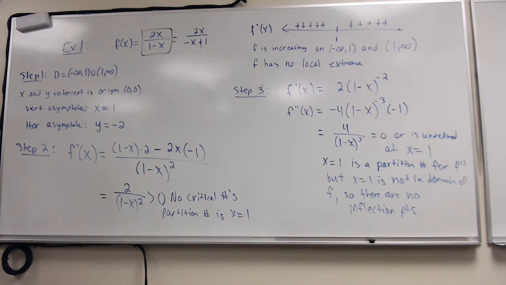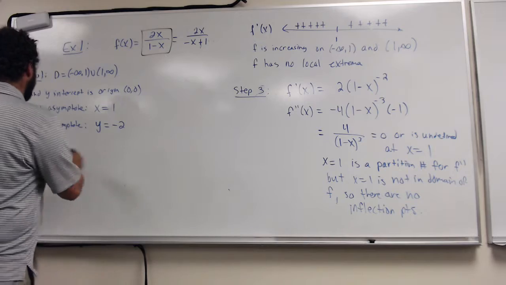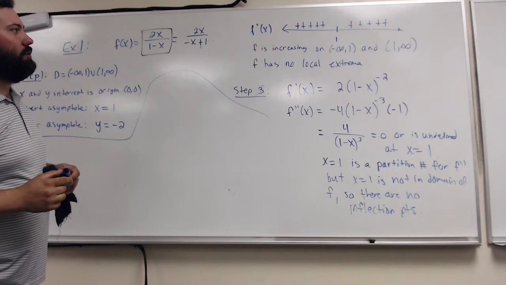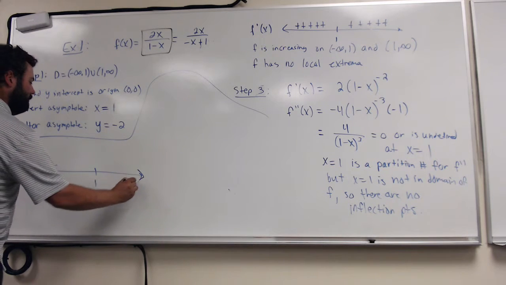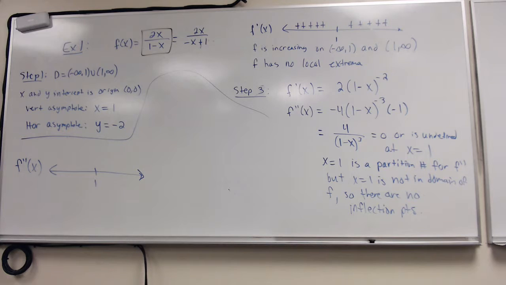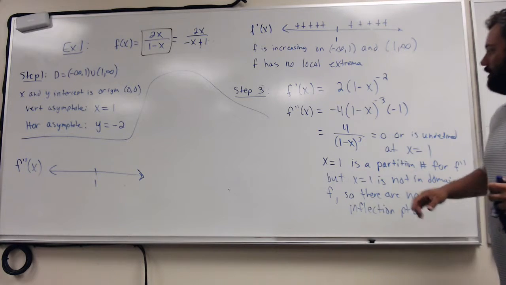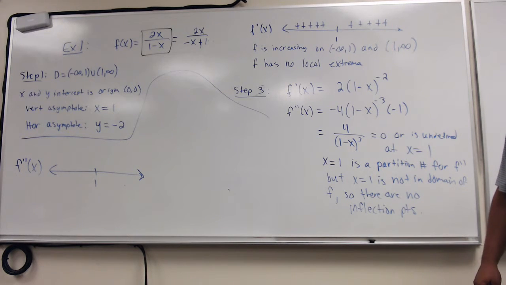Okay, so I think what I'll do is erase this. I think I can sketch a graph right here. Although, what do I still need to do? I still need to do my sign chart for the second derivative. So you can make your number line, put your partition number of 1 on there. This time it will change sign, because the numerator is always positive, but because the denominator has a cube this time, you're going to change signs at positive 1.